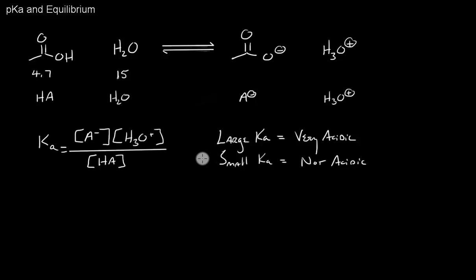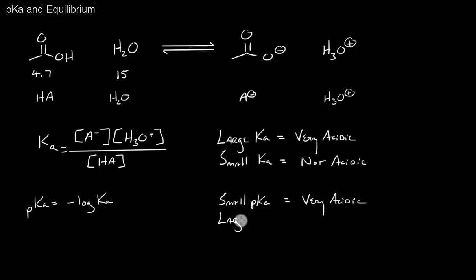Okay, and so then from there, we can talk about how pKa is related to Ka. So pKa right here is going to equal negative log of the Ka. And so what we'll find from that is that we have an inversion of this relationship, where you actually have small pKa's, again basically exactly what we found for the halogen examples in the previous module. Small pKa's are going to be very acidic, and then large pKa's are going to be not very acidic.